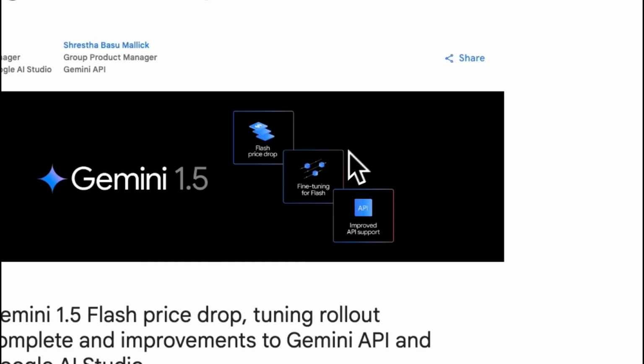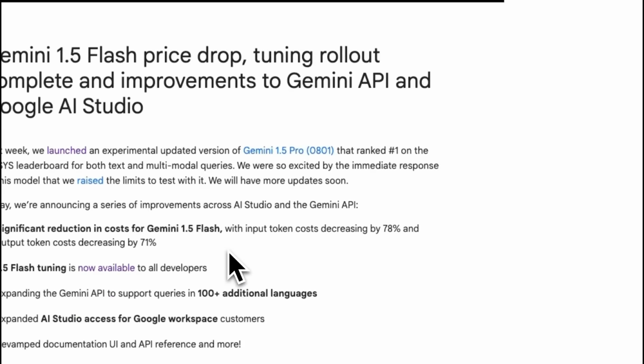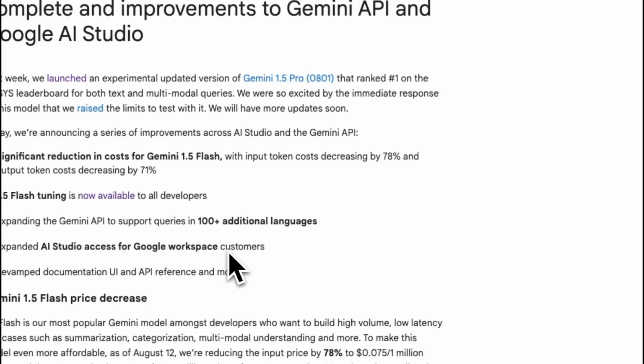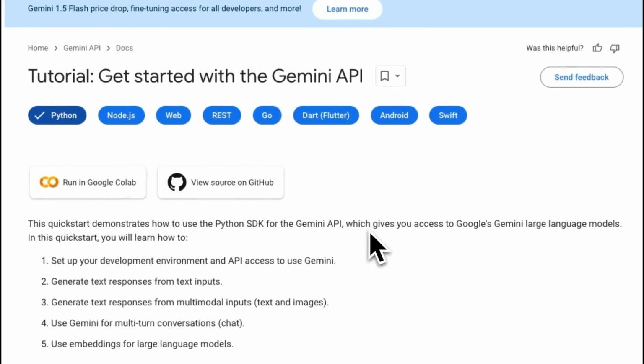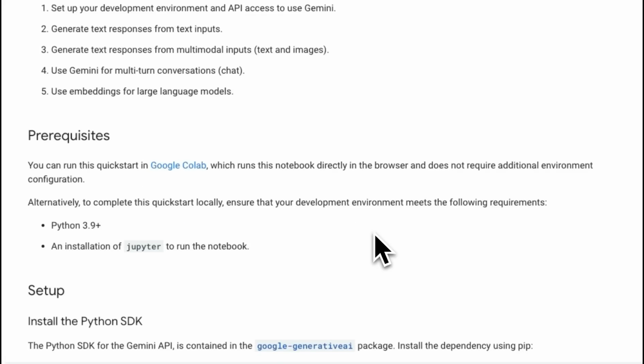You can also fine-tune Gemini Flash. I'm going to create a separate video on that. But I think if you're looking for very specialized applications and want a model that is good enough, Gemini Flash, with its long context and the ability to read PDF files directly, and with its crazy cheap price, is going to be a very good option for developers. In most of the cases, you don't need the smartest model, especially if you're building something like Chat with PDF as a SaaS. They also substantially improved their API documentation, so I'll highly recommend to check them out.